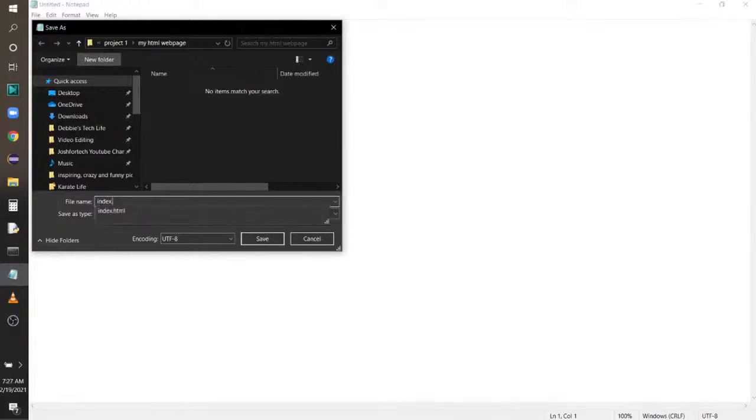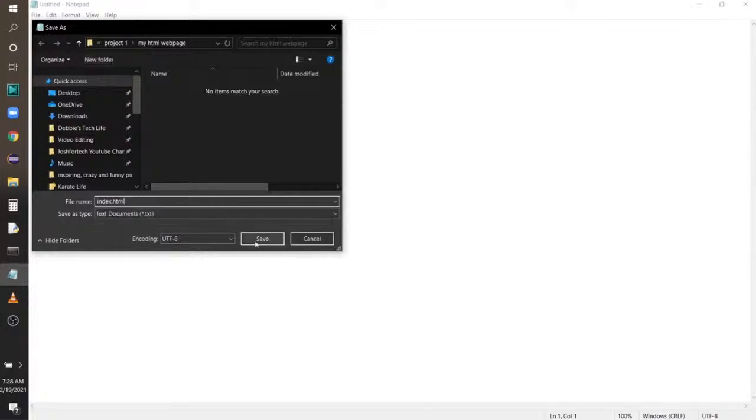But if you have other pages, don't name them index, because those other files will cause problems in your web page. So it's only one index.html file. Don't make the mistake of creating two. It is not index one, index two, index three. It's only one, and that one sends you to that first page, so that the web host or the domain name can know, oh, this is the first page I should show when you get on that website. So that's all about index.html.